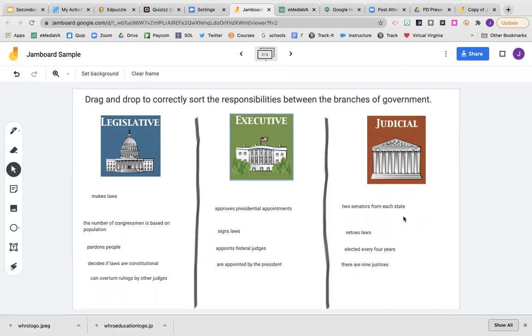You could assign them the Jamboard in your LMS so that they have to do it on their own time and turn it in and you can check it later. Or if you are able to add your student to this Jamboard so that you can both be in it at the same time, you could actually watch your student do it, if you're feeling that advanced. But start slow, start with what you know, and then work your way up from there.